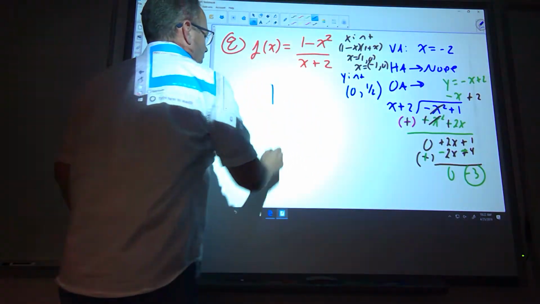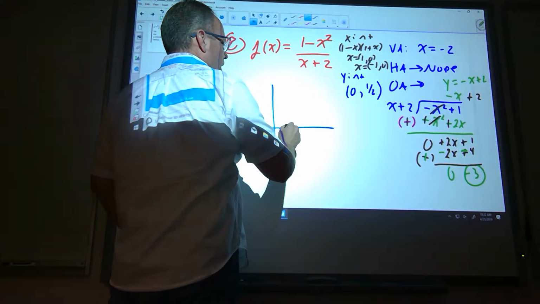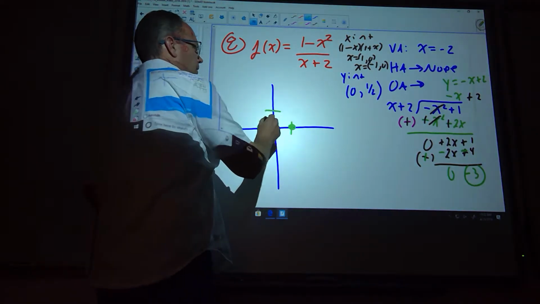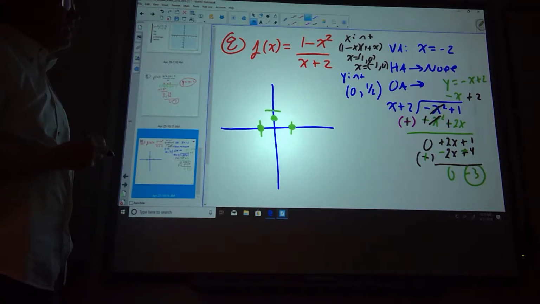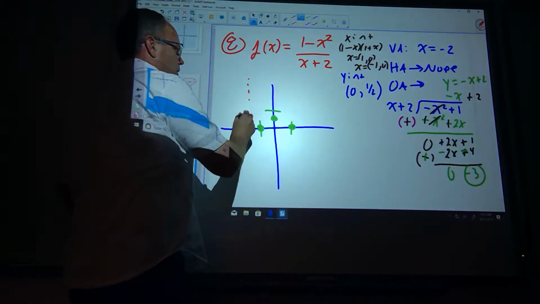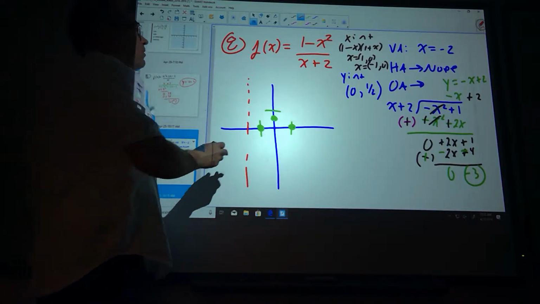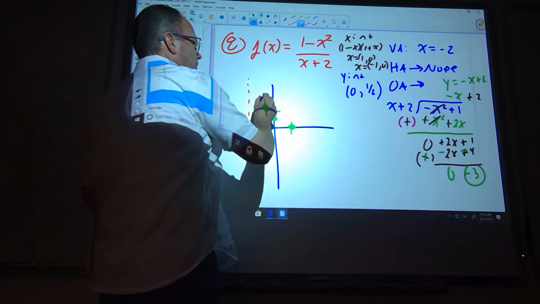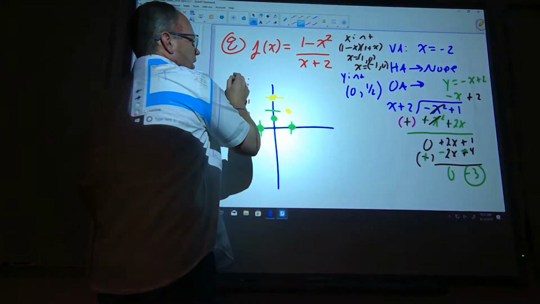Then I'm pretty set with the domain. We can maybe do the domain last, so if I just graph this. Let's graph my roots. So I have +1, -1. Agreed? 0, half. Is that okay so far? And then let's put in the vertical asymptote at -2. That okay? And then my slant asymptote, we'll make it yellow. My slant asymptote is at +2. I'm going to go down 1, left 1, because we know how to graph lines, right?